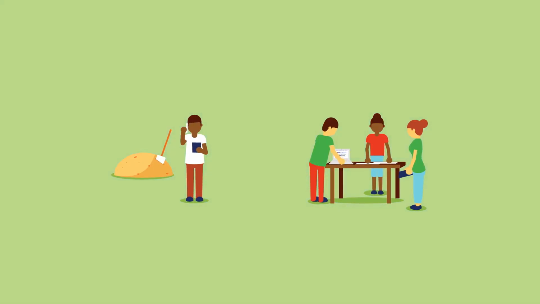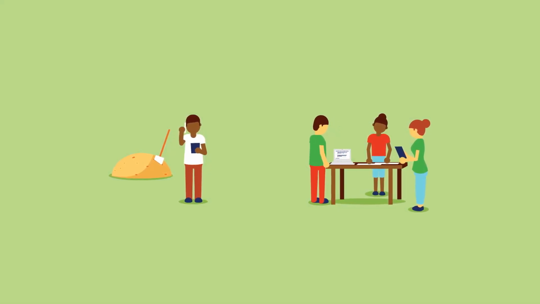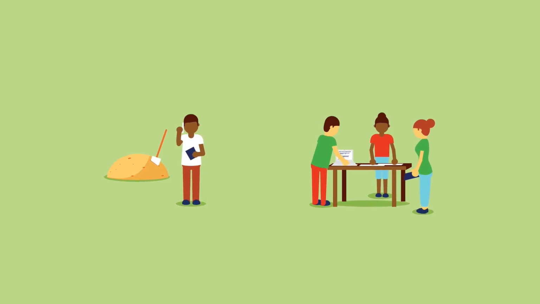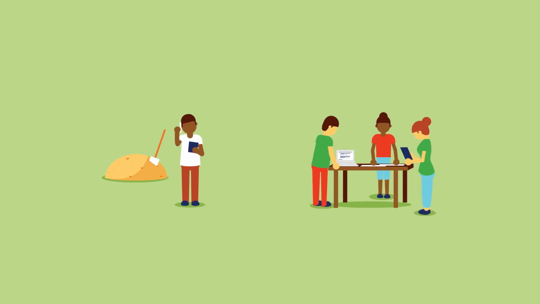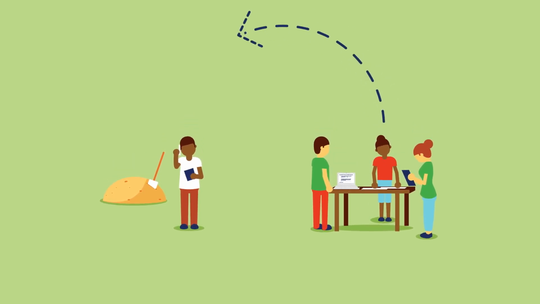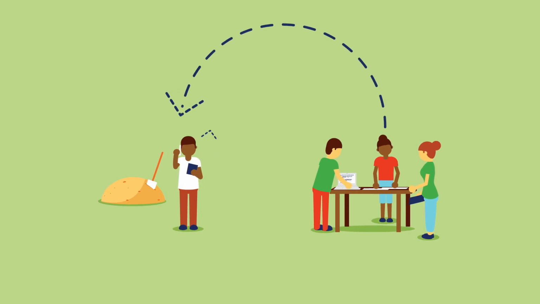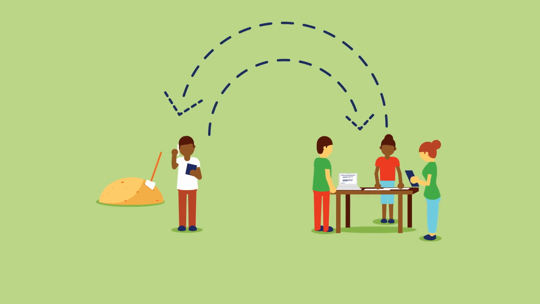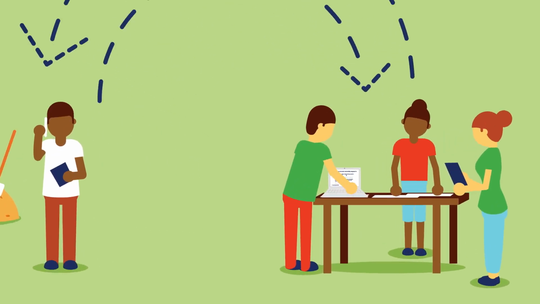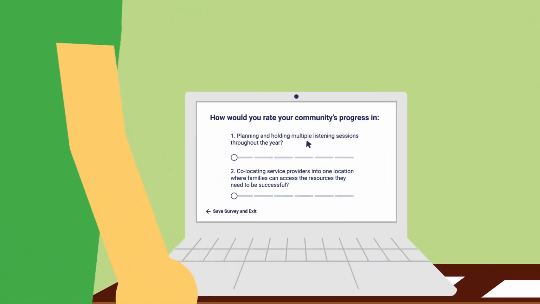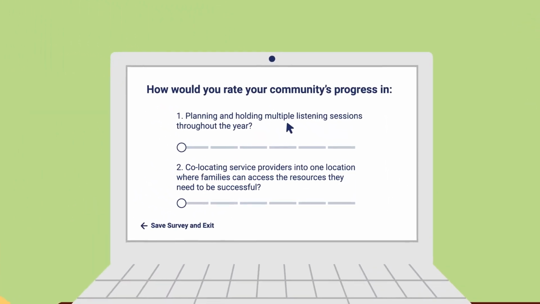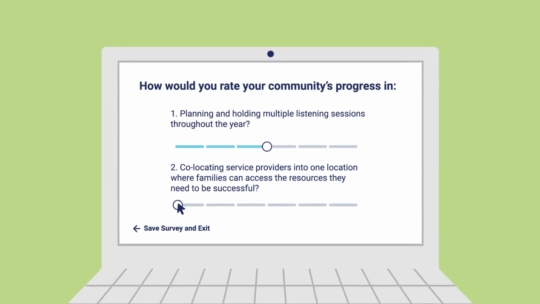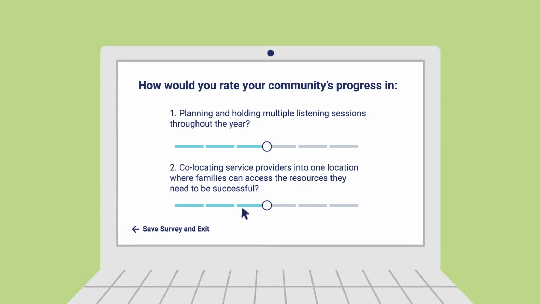There are 2 slightly different survey experiences, one for a community lead and another for stakeholders. Each community has one designated community lead with the ability to send surveys to other stakeholders, review other stakeholders' responses, and build an action plan based on the community's input. Once started, these assessments save automatically and can be paused or finished later. You can also update or retake your assessments to evaluate your community's progress over time.